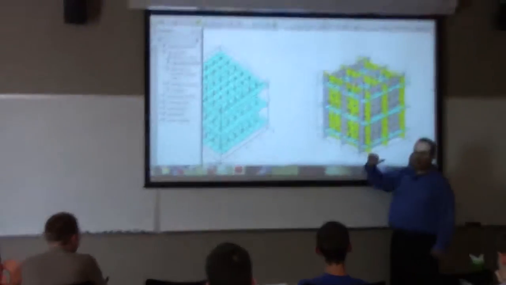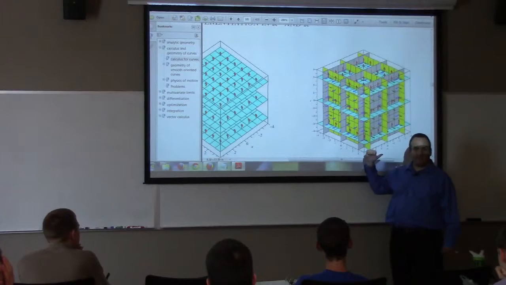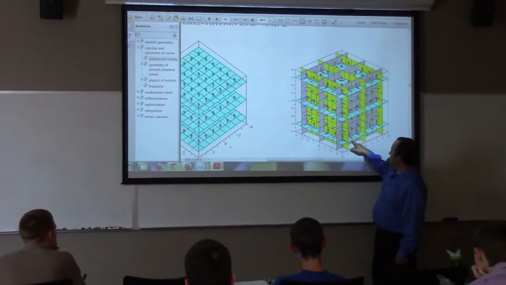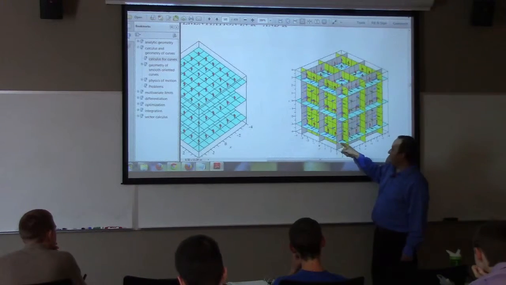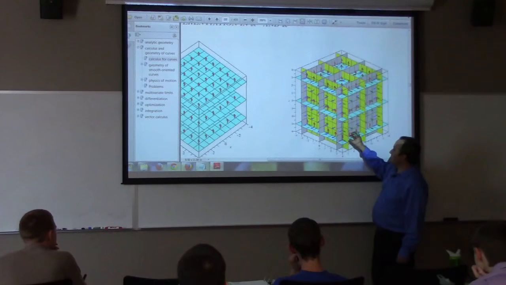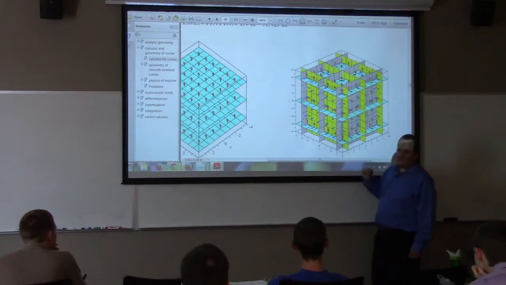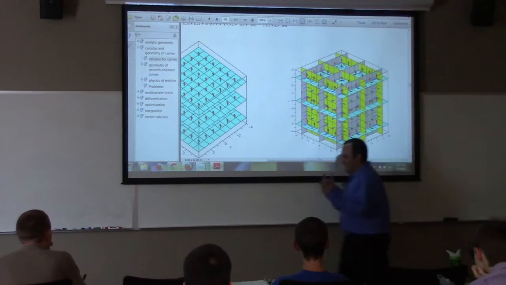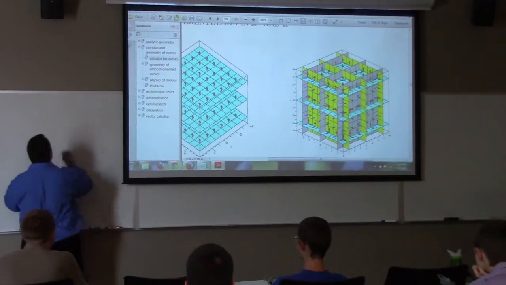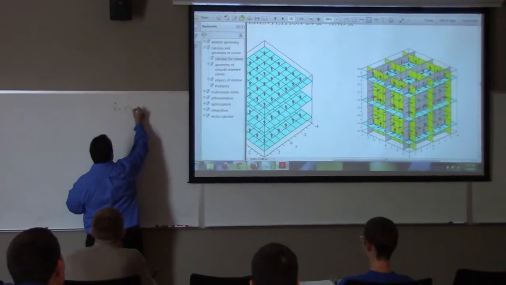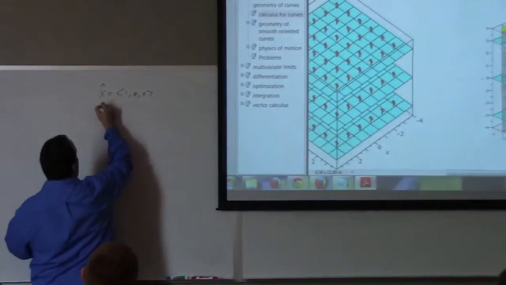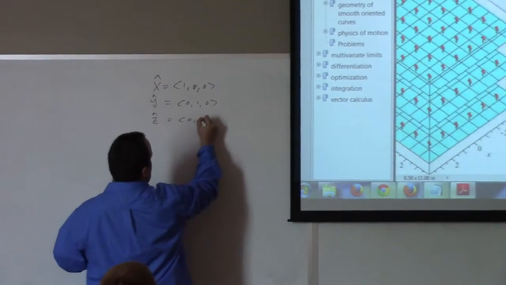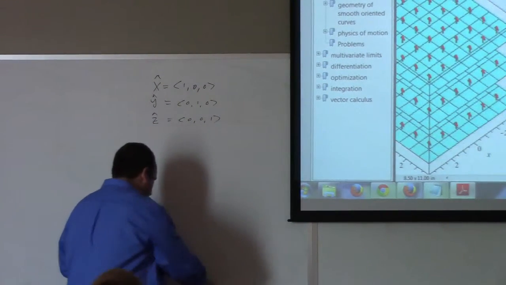There's a y hat at every point in space. You can visualize it as pointing in the direction of increasing y, right? Z hat points in the direction of increasing z with length 1. So I have pictured those: the green is y hat, the blue is x hat, the red is z hat, and there's a triple of them, a frame as it's known, at each point in space, right? It's kind of boring because it's just the same frame, moved. Like the x hat, y hat, z hat, what's their formula? And that's the same no matter where you are.